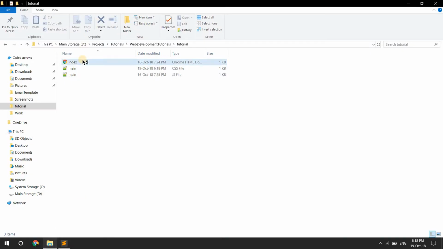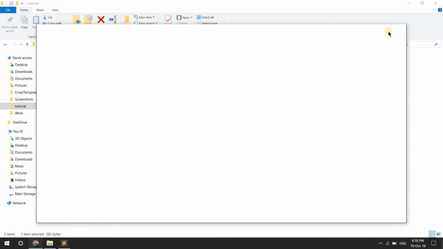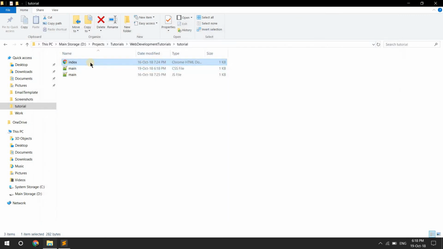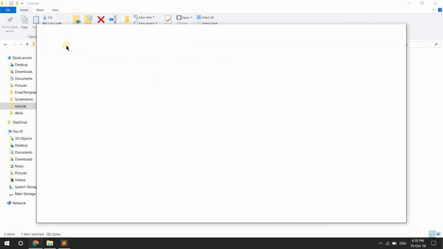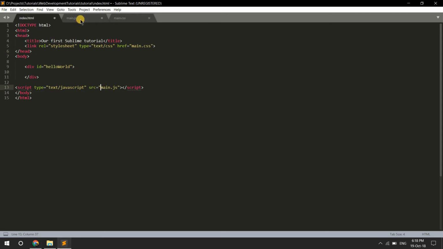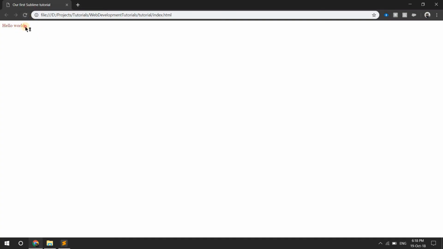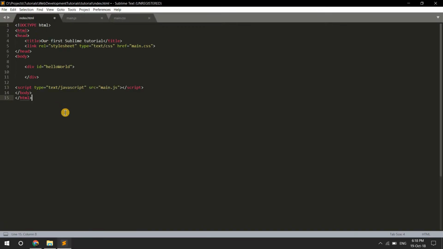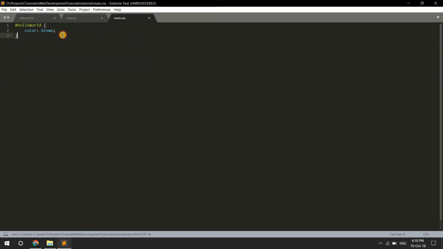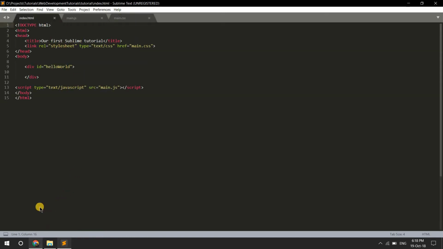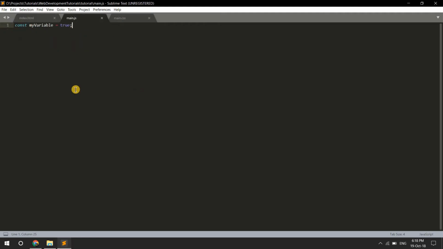So when we open our index, we should see nothing. Okay. As you can see here, there is nothing, just blank, and that is because we did not save our version of the JavaScript. Now save it, refresh, and we have hello world. So I believe we should save the index.html as well. Okay, refresh now, and now we have nothing here. Okay, so let's go to JavaScript.